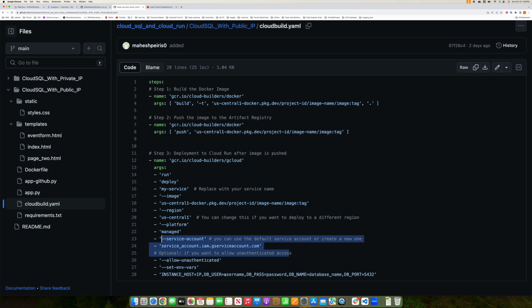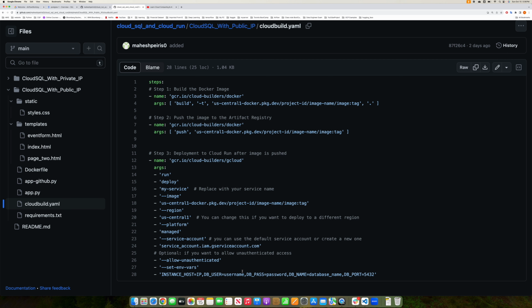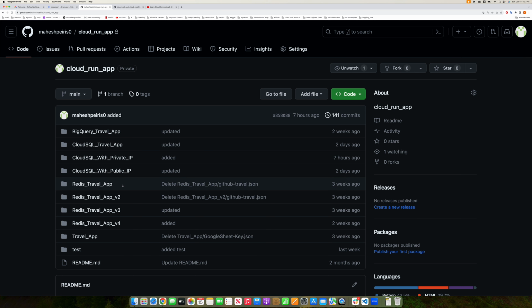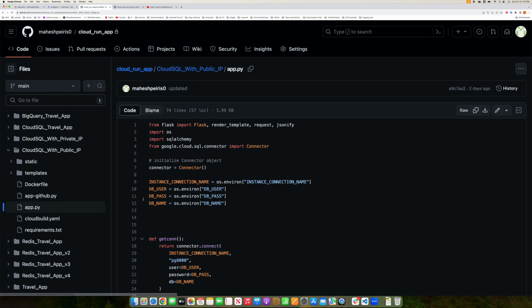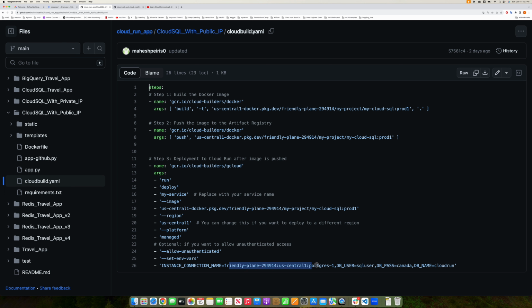Here we are using environment variables, which we have defined in our code itself. If you look at it, we are asking to take them from environment variables. So in Cloud Build, we are giving the names and everything in our code, and then it will automatically pick them up as variables. Let me show you in the real code, the one that I'm going to run. If you look at it, it's the same thing. And in Cloud Build, I have defined the instance names and things like that, which we can take from there.